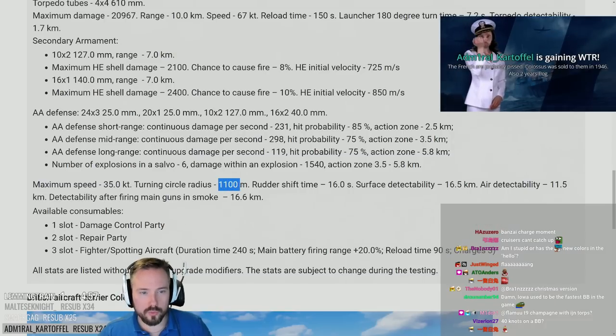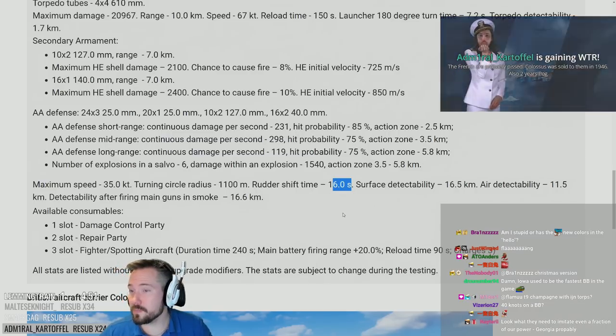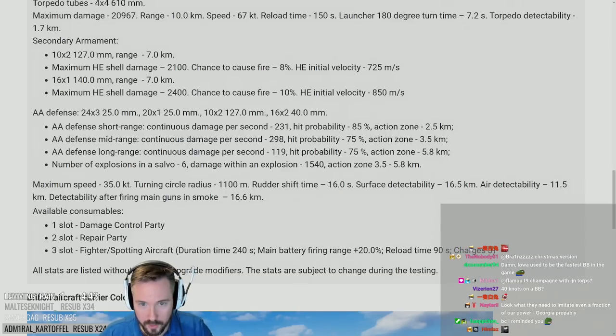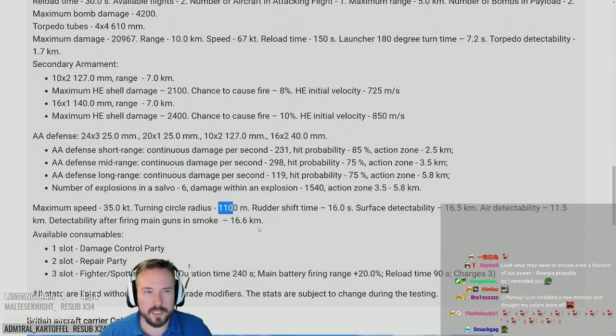Turning is awful. Oh, it was? Thank you, Admiral Kartoffel, for the 24. Okay, 16-second rudder shift, 1.1. I mean, it handles like dog, but it's giga fast, and if the firing angles are good, this one can be pretty nasty.